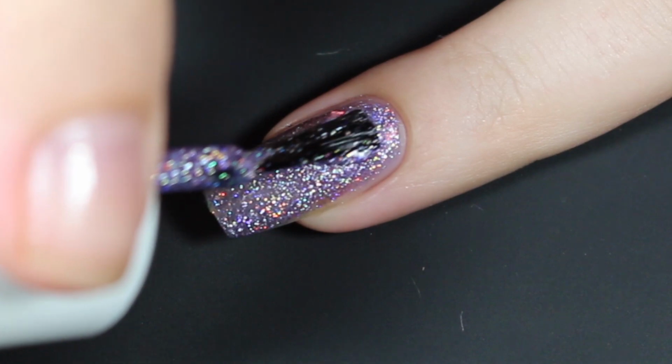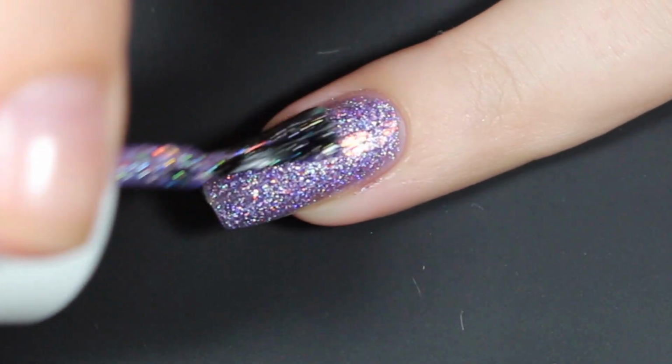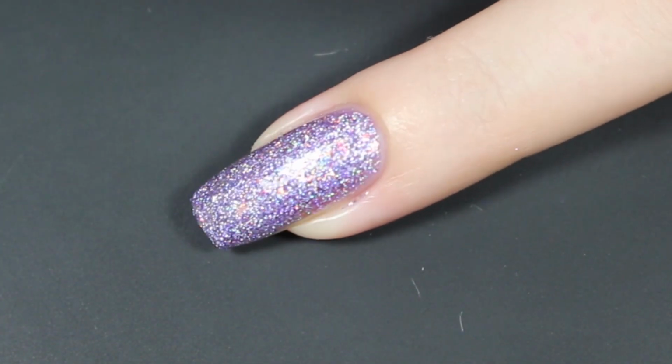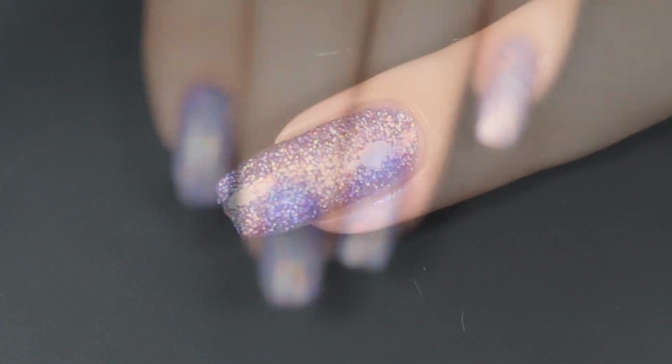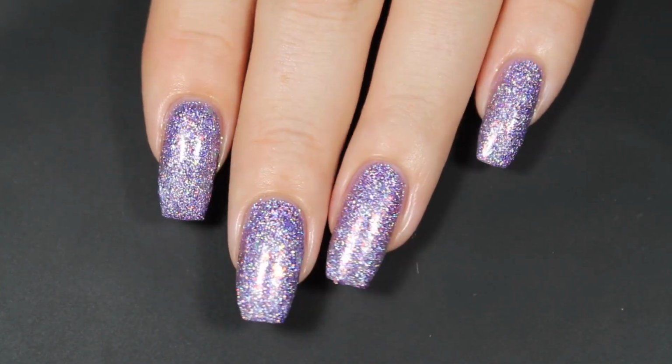This third coat does bring it completely opaque for me. I really don't even know what else to add. It's just a really lovely finish. I love the flakies and the holo. Most of the time that combination is subtle, but these really aren't. So here's a look at that completed mani before top coat.